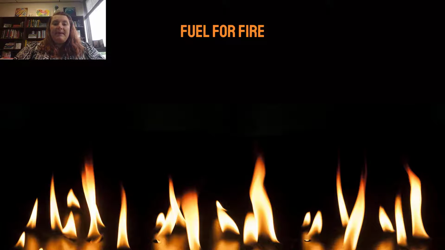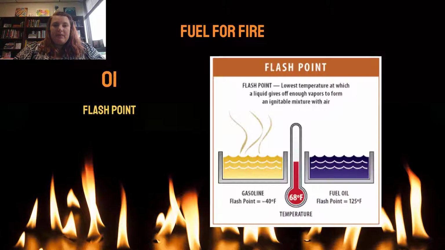Now that we've talked about the chemical reaction that creates fire, let's talk about the three elements that create fire in more depth. First, fuels. Remember that a fire actually requires gaseous fuel. Before a fire can start, it must turn the liquid or the solid fuel into a gaseous vapor so that it can burn. Fire investigators call this characteristic volatility, or the likelihood that a fuel will support a fire under a given set of circumstances.